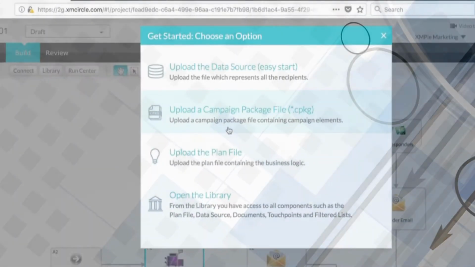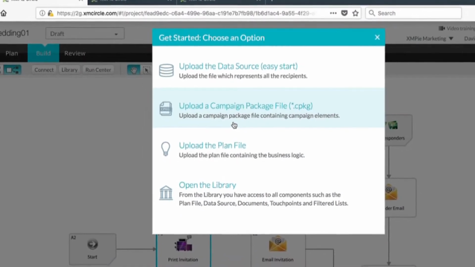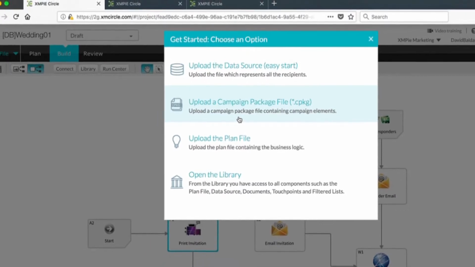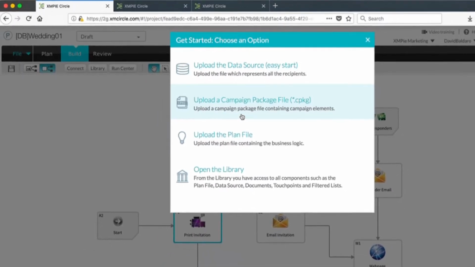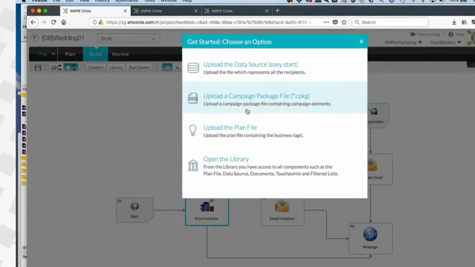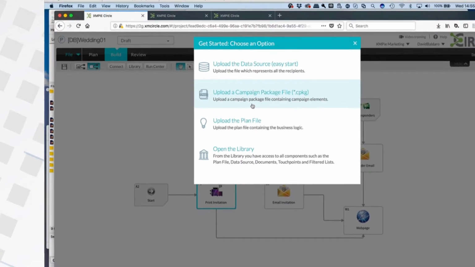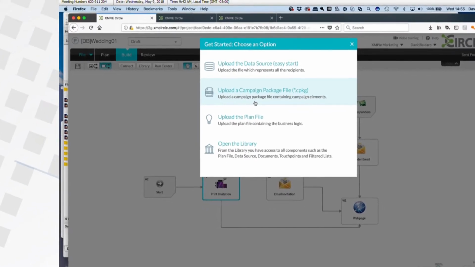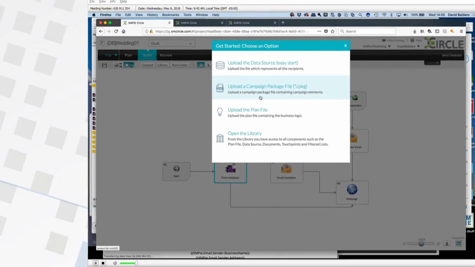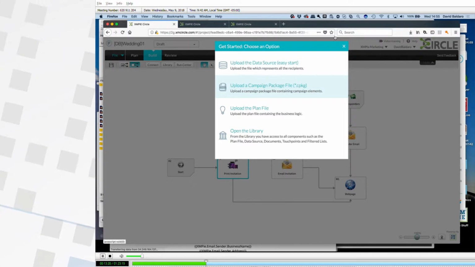I'll link my new campaign into my XMPie server to get a data source, variables list, plan file, and so forth. Linking into an XMPie server means that everything, print pieces, emails, and web pages, all share the same data, campaign logic, and resources. This ensures consistency and relevance across each and every touchpoint and prevents errors and inconsistencies from creeping into the campaign. This isn't terribly difficult, but it is also not terribly interesting to watch.